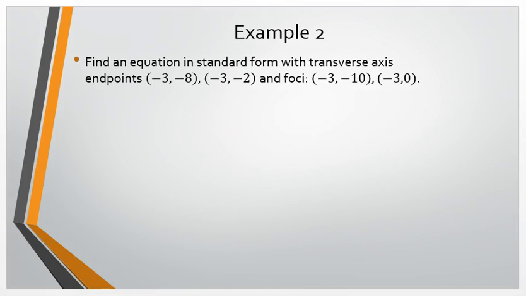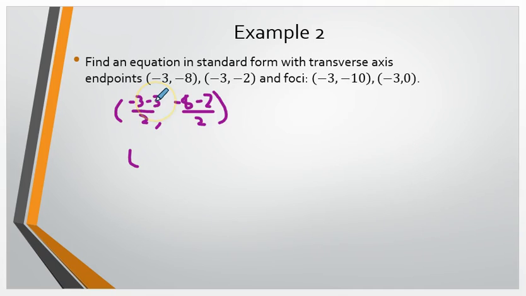Okay, here's another short example, but this time we'll have the center with a different location. This time I was actually given two different pairs of points, so it doesn't matter which pair you pick for finding the center. It's whichever one you think will be easier to work with. I'm just going to pick these for finding the center since they were given to me first, but it doesn't matter. So if I average the x values, I have -3 and another -3, and I'll be dividing that by 2. And then I have a -8 and a -2, and I'll be dividing that by 2.